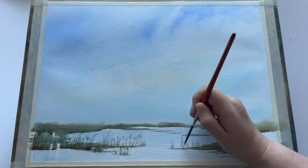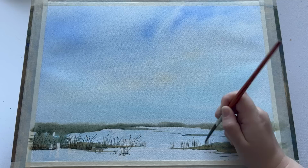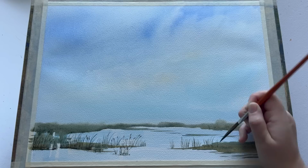Don't worry, I won't make you sit through another 10 minutes of painting rushes. I'm just going to do these ones quickly and then jump ahead a little in the video and show you the finished section.